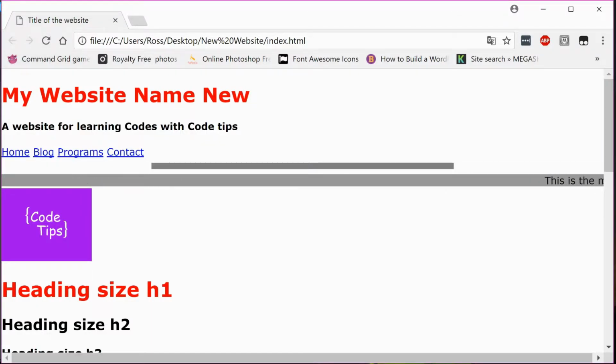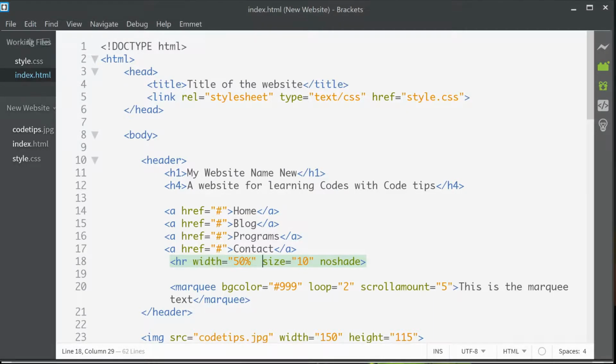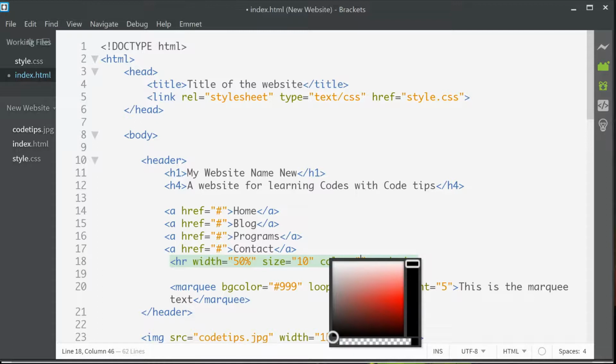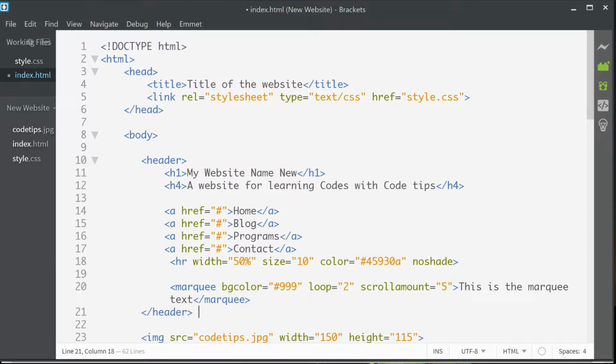There you go. Let's say we want to change the color of this line. So we would write here color. Now we can choose the color, so I can choose from here, from the color picker. Maybe we want a nice dark green. It will give us the hexadecimal code of this color.